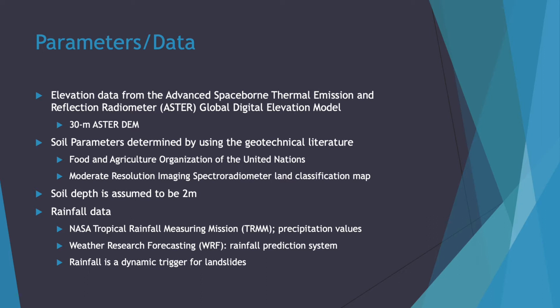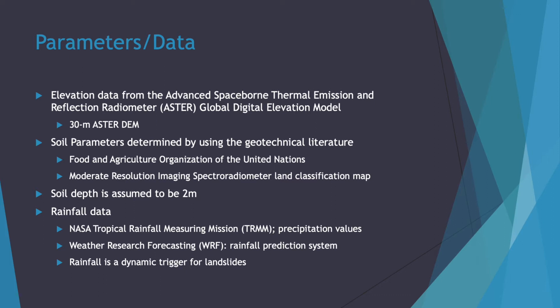Next, I'm going to talk about the parameters for data collection. In order for the SLIDE model to accurately predict landslide susceptibility, a number of factors needed to be taken into consideration. First, elevation data needed to be obtained, in which 30-meter DEM data was acquired from the Advanced Spaceborne Thermal Emission and Reflection Radiometer Global DEM, also known as ASTER.